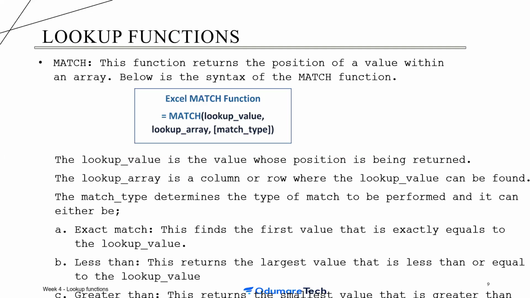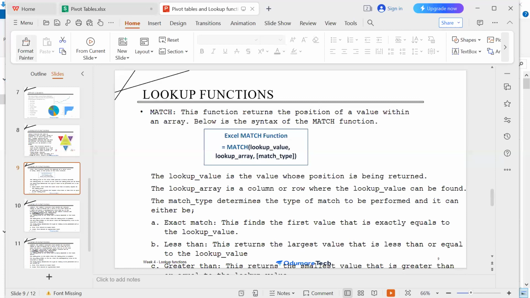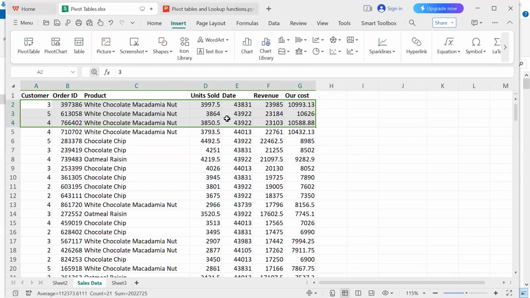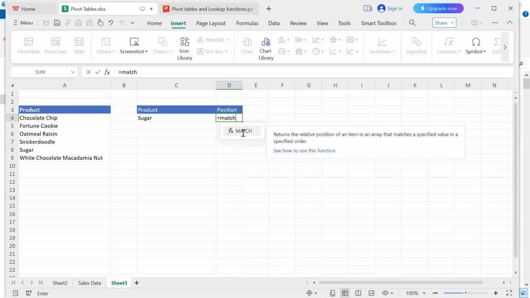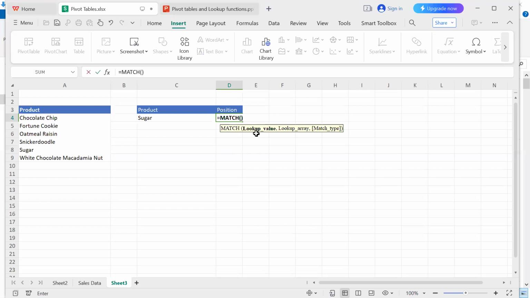Usually the lookup value is going to be the first value that you want to look up. So in this case, let's assume that we want to do a match formula. If you can see, it says lookup value. Our lookup value is usually the value that we always want to check the position with.